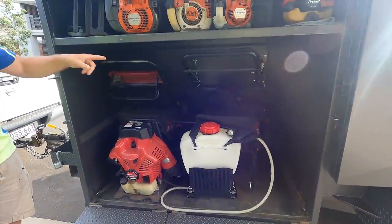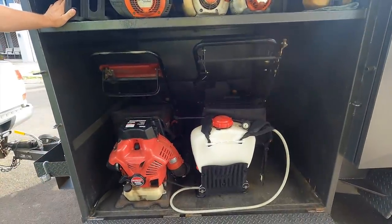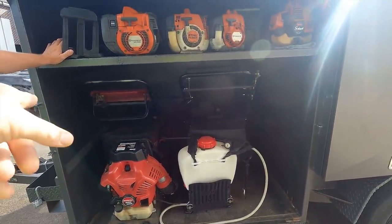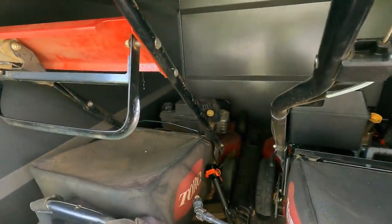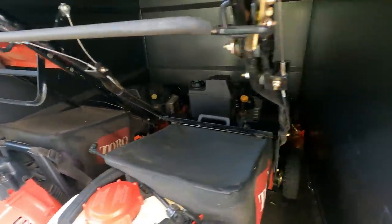Yeah, so that's a 30 inch there. That's a cool setup, man. You've got a 30 and a... Is that the Toro? So that's like the commercial Toro? That's the Master, yeah. The one on the left there? Yeah, the 21 inch commercial. Okay, how do you find that? Good, good. I came from the Hondas. I like it, it's got a little bit more power than the Honda. Has it? But it doesn't leave a finish like a Honda.